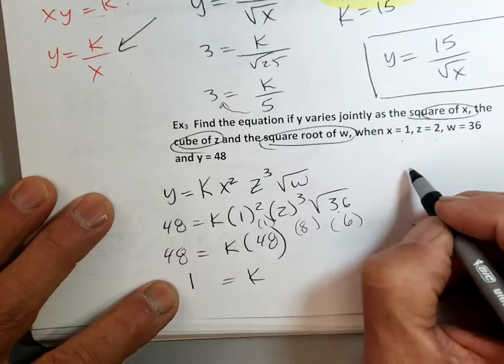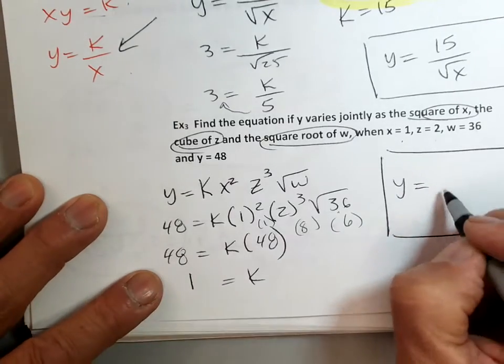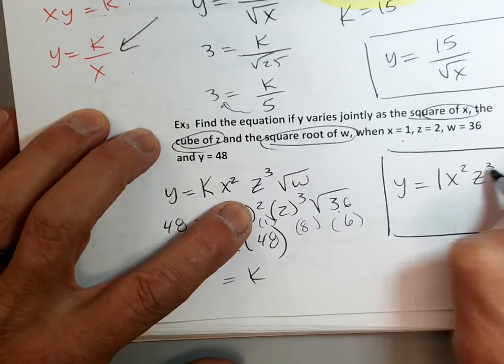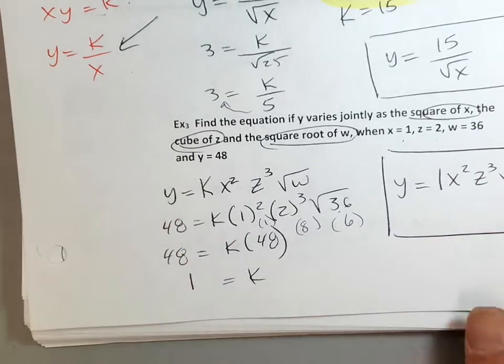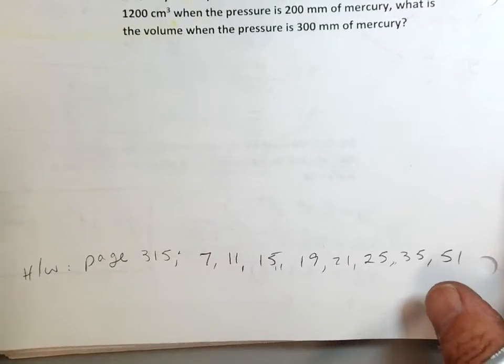So my equation is just going to be y equals, I could put the 1, I will, just to be annoying, 1 x squared z cubed square root of w. Okay. It's not hard. This stuff's pretty easy, isn't it? In fact, there are some sections in here, and you guys will like to hear this. This book is a lot easier than the book I had that you were learning out of in the first chapter. I'll try and challenge you, okay? All right, turn the page. I'll keep throwing some hard ones out at you guys, okay?